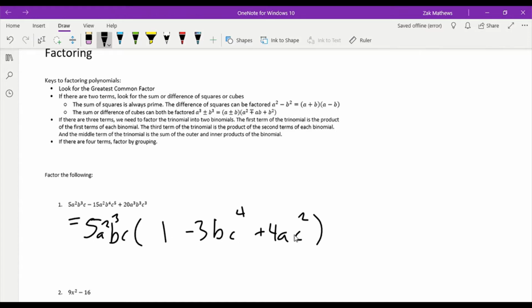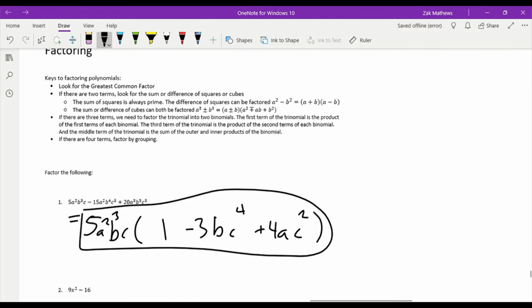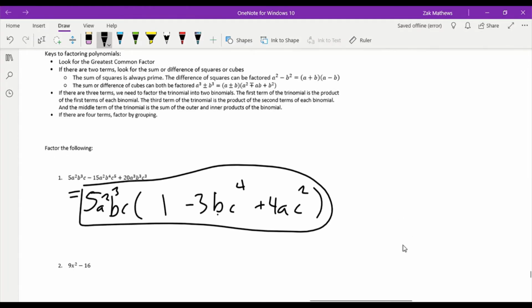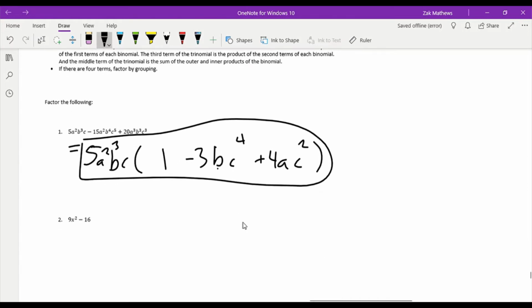Even though we have 3 terms here, there's not going to be any way for me to factor this further. I have a c squared term here. I have a c to the fourth term here. So somehow I'd have to be using c squared as one of my first or third factors. And I can't use that with the b, so at this point I'm done. This is fully factored. This would be my answer. And so we'll practice with those trinomials a little bit more, and hopefully we'll get a better hang of it. But this, we can't factor that trinomial any further.